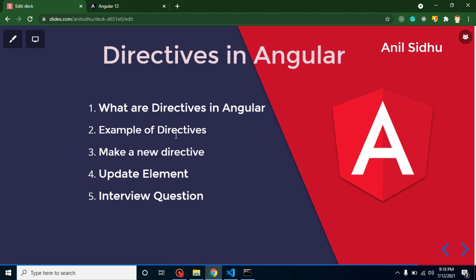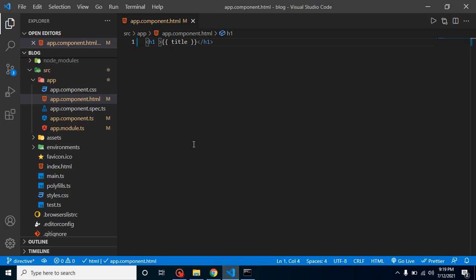All right. First of all, I just want to ask you a small question. Let me write here *ngIf, and let me put true here. What is that? You will say that this is the if condition inside Angular. That's okay. But what can we call it? Is it a property, is it an attribute, or what is it? The answer is that this is basically a directive. Some other examples are ngFor and ngSwitch. These are examples of directives.